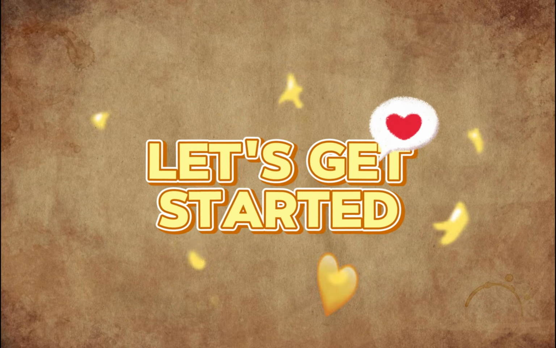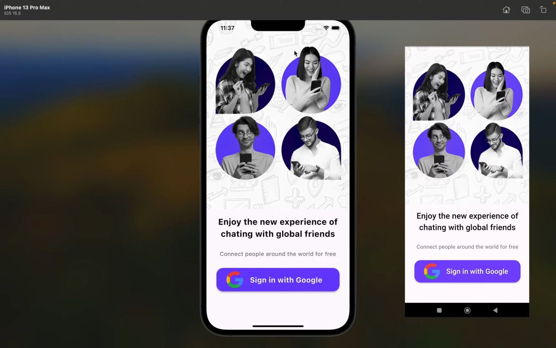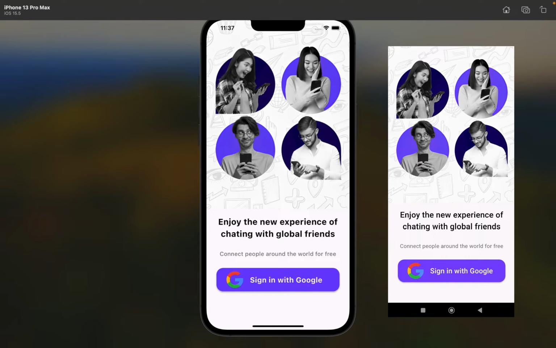Now let's get started. But before we move to the code, I want to simply show you how our chat app will look at the end of this series. In the center, you can see the iOS device where I have opened my chat app, and on the right, you can see the Android chat app that we have successfully launched.